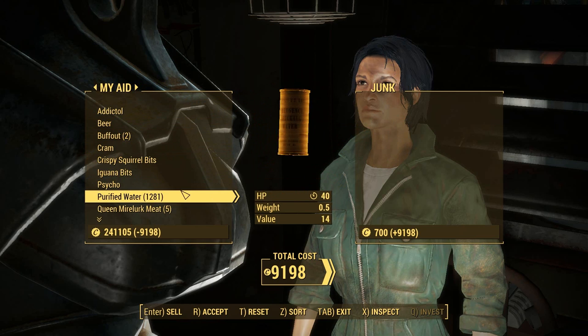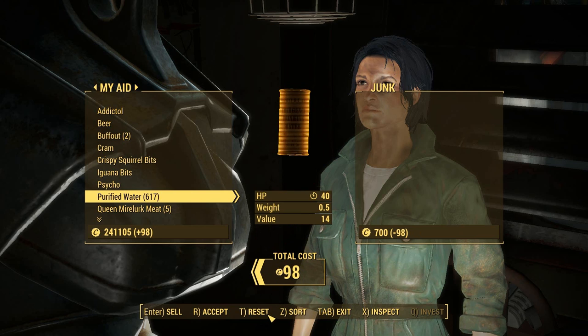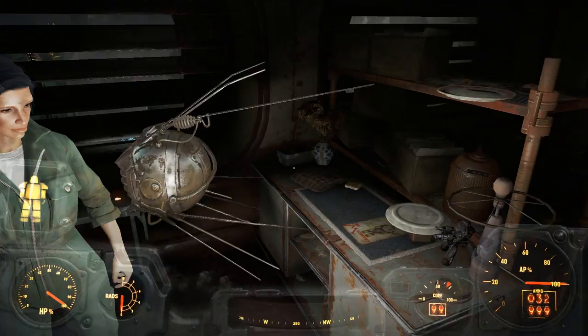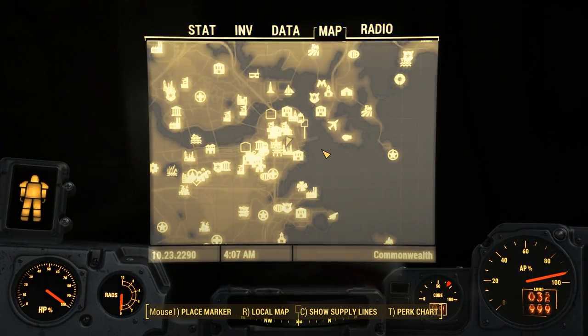My aid, purified water. About half of it. Yeah, close enough. We don't want to drain out poor Isabella here. We'll just take some caps on it. Let's go. Where are these things?